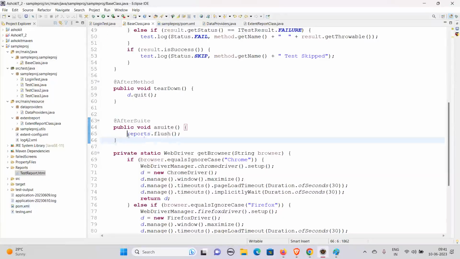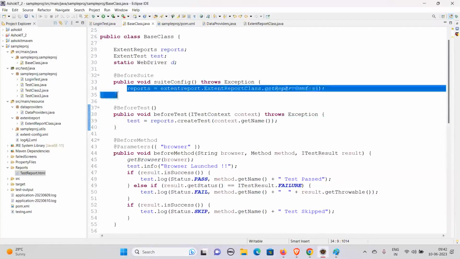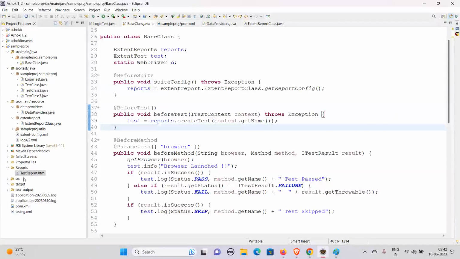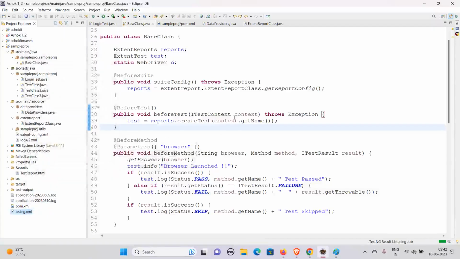So what is that flush, guys? After completing and writing all the report, we have to flush it. But after test, it is flushing, and again, before test, it is not. It has to create that report again. The thing is it is creating the test, but here we are already closing that report. So there is no point of going back and writing to that report, right? So that is the reason why it is showing the null pointer exception. Let's go and execute this again.